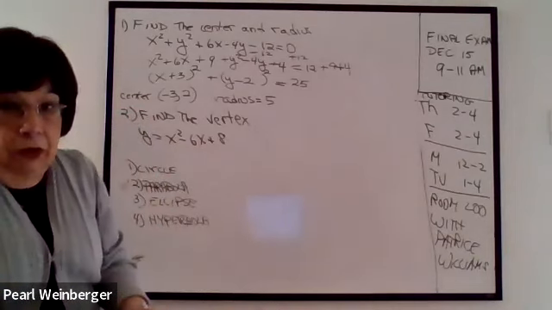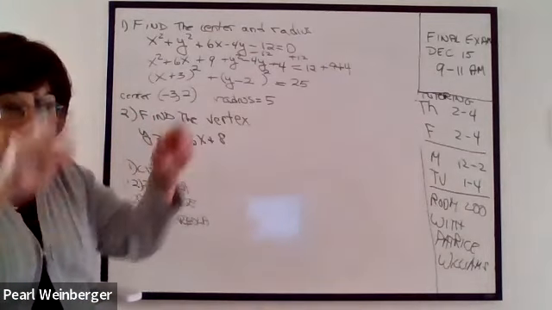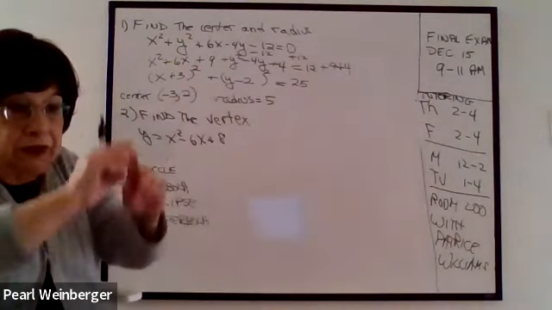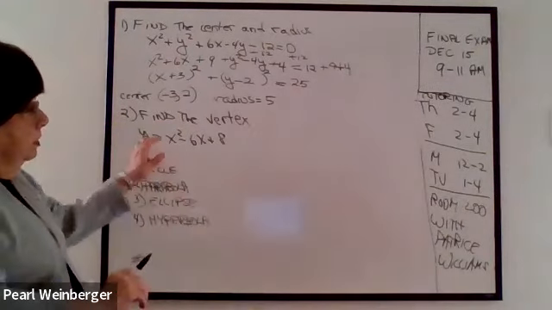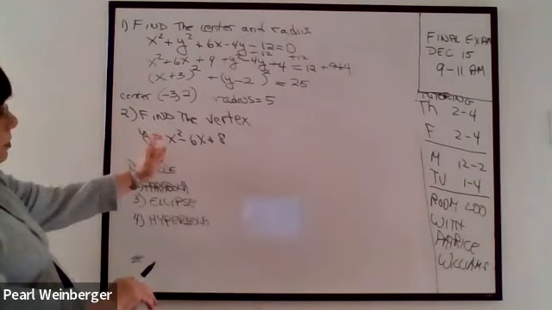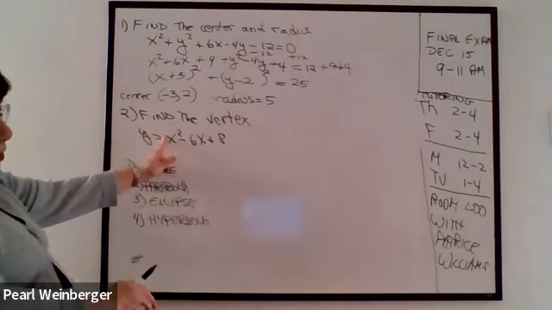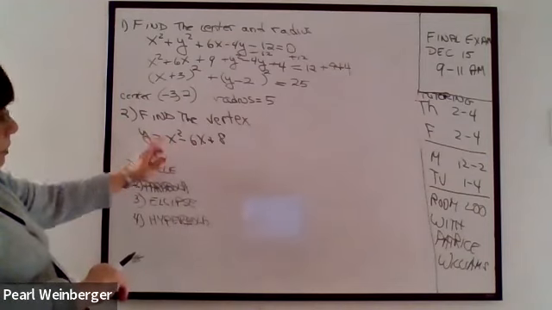Remember what a parabola looks like. A parabola is like a U shape. Sometimes it's a U shape facing up, sometimes the U is facing down. And we can right away tell if our U is going to be up or down by looking at the coefficient of the x squared, what we call the leading coefficient, the number in front of the x squared.